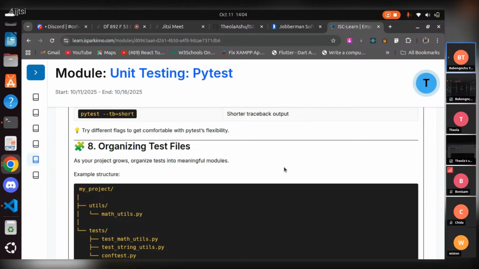Okay, let's continue. So, organizing test files. As a project grows, organize tests into meaningful modules. For example, scroll down, please.